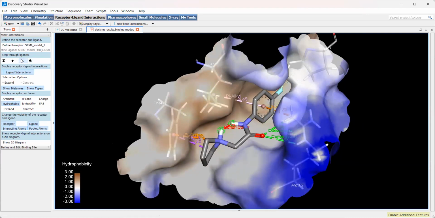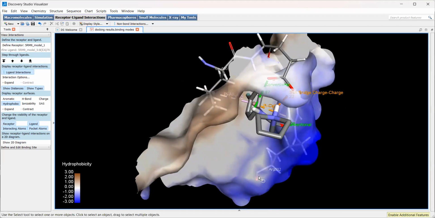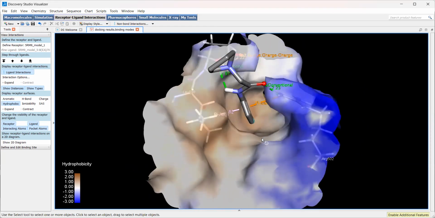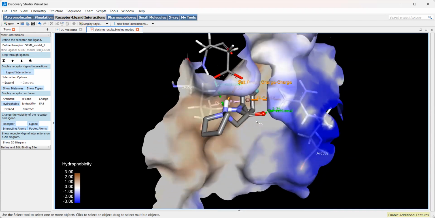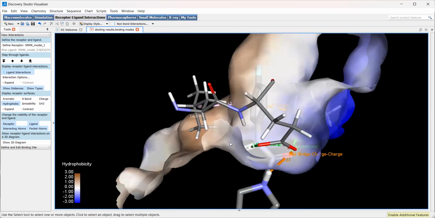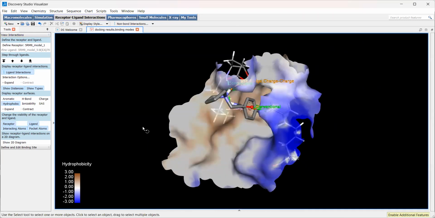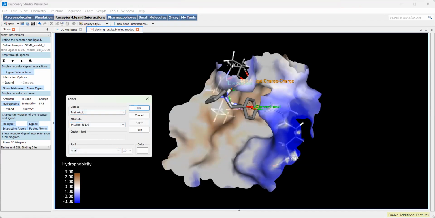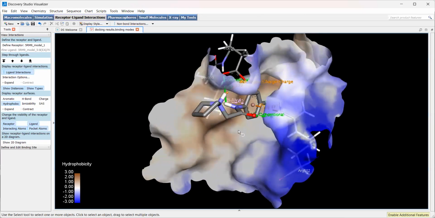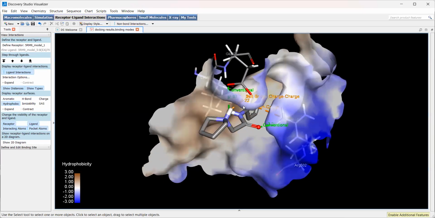So if we just scroll down, we can see the next lowest binding mode is just a slightly distorted version. This one is a bit more different. So we've still got this pi-cation interaction, but now the hydrogen bonding is happening up here. And this residue, residue 591, is now interacting via conventional hydrogen bonding and a potential salt bridge as well.